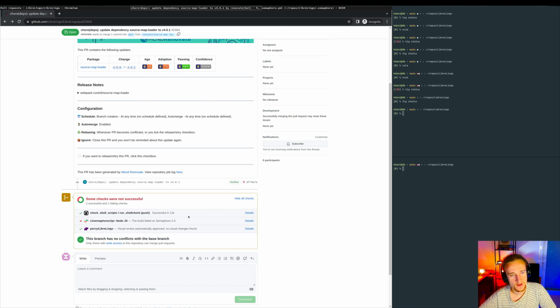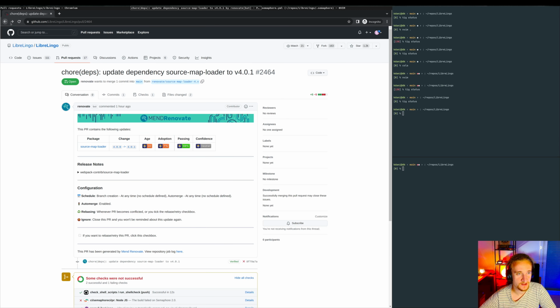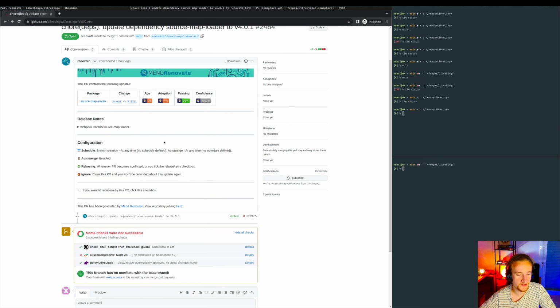For example, in course repositories, all the checks are done using GitHub Actions. So it also just makes more sense to not use several different CI providers when we can just use GitHub Actions, which is already included for free with GitHub for open source projects.